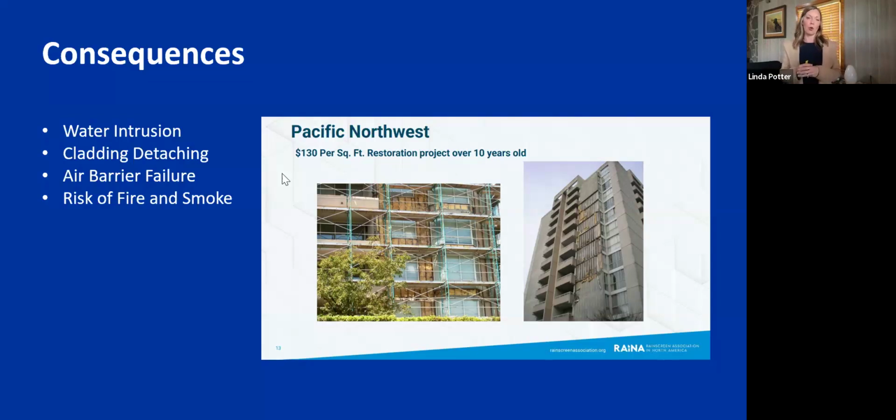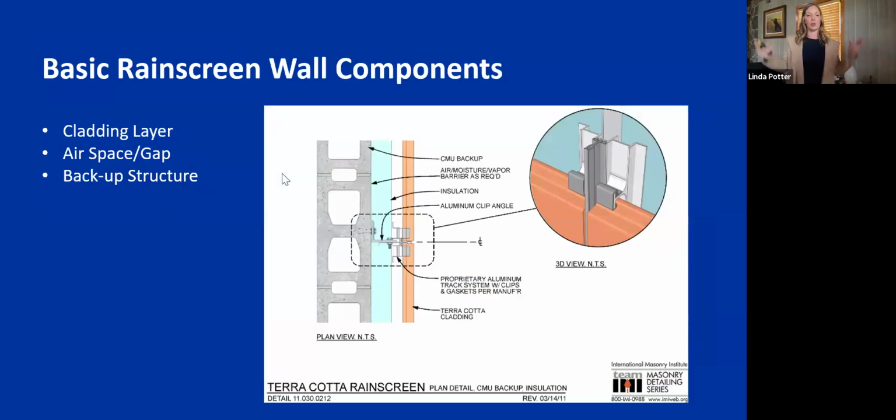And what we don't want to have are the horror stories that I'm sure you've all been aware of, or at least read about, where it indicates like this specific job where we had Rainscreen panels on the project. It was just over 10 years old, and all of it had to come off and be reclad because of a moisture infiltration problem that then caused molding from back behind, most likely due to a lack of ventilation or proper drainage. But again, it's really tough to understand what that is when there are no standards for you to look at. And so that's part of what we're going to think about, and through that, the lens of today.